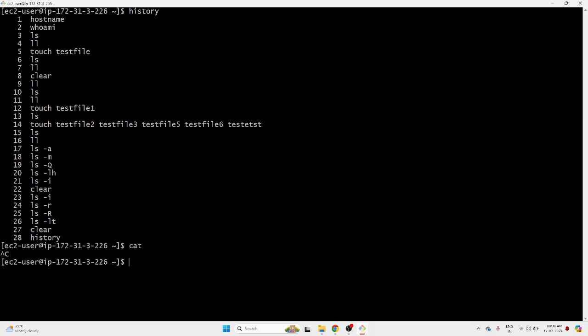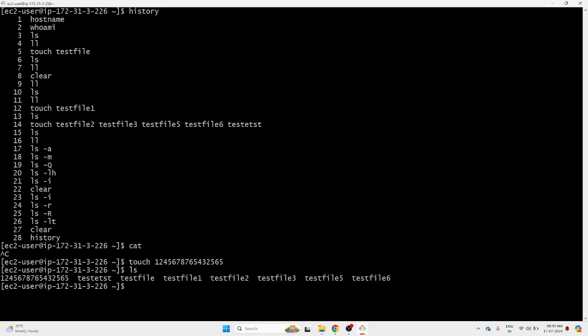To create files with content. So what happens is, if you did touch 1 2 3, this is the file name. See, it won't ask you to add any data. Cat means concatenate, a command used to create a file, display and modify the contents of the file.